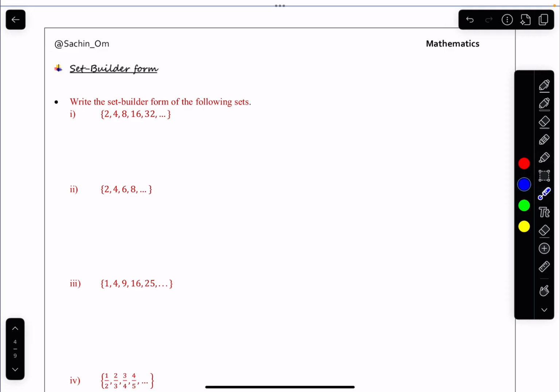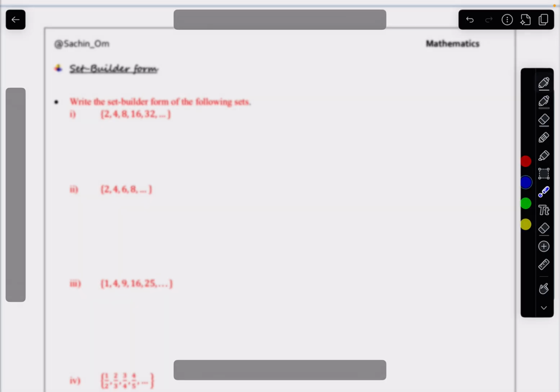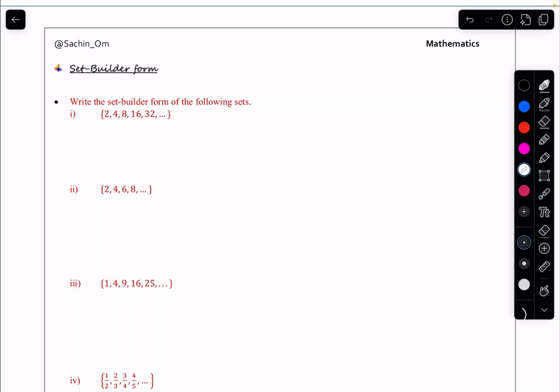Let's talk about the first example. It is a set which has 2, 4, 8, 16, and 32. All of them, I observe, this is 2 to the power 1, this is 2 to the power 2, this is 2 to the power 3, 2 to the power 4 here, 2 to the power 5 here. So this is the property that is being displayed by the set, which is every element in this set is actually of the form 2 power n. n is some natural number.